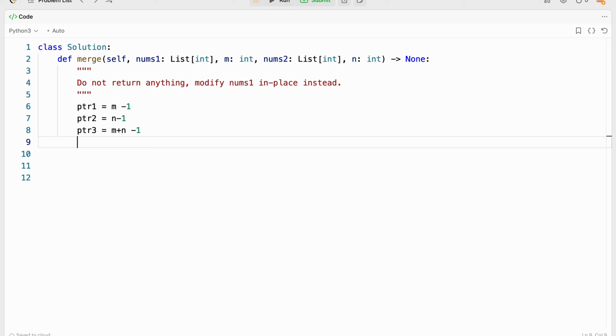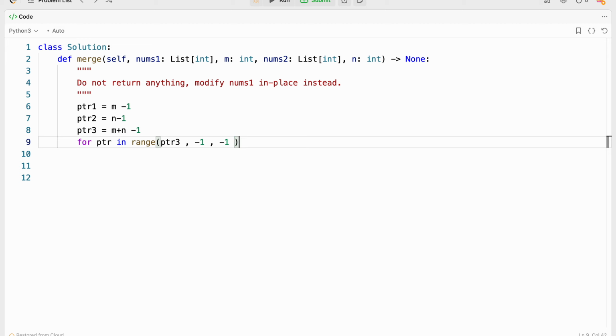All right, now I am going to loop from pointer 3 till the first element, right?